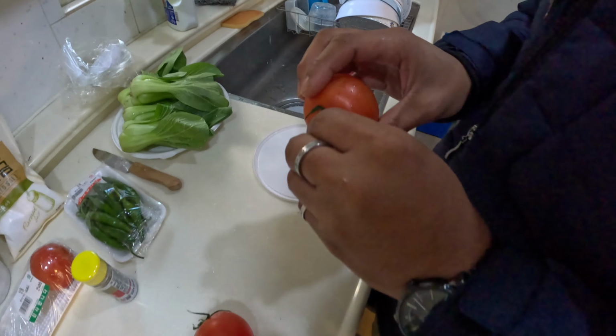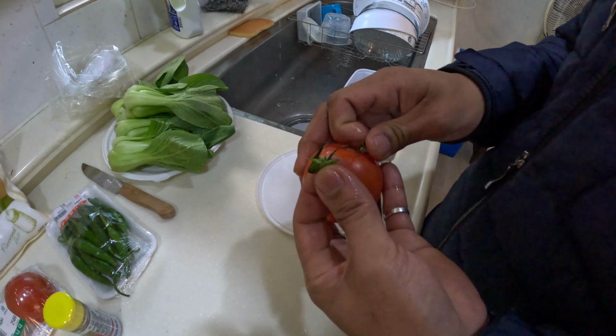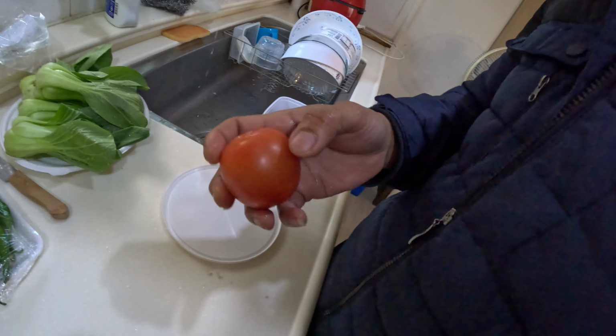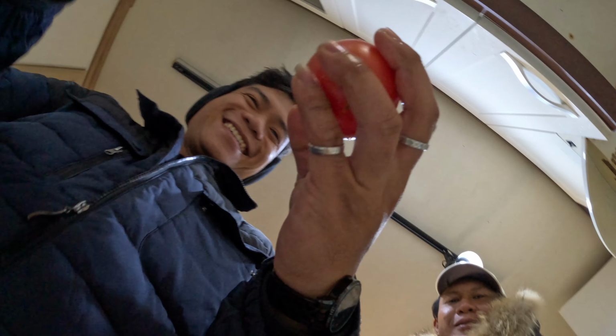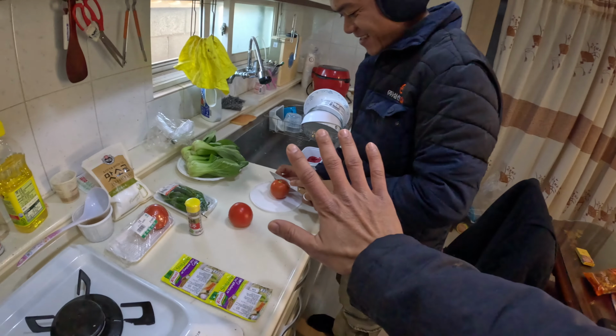Ayan, bulaklak. This is the flower or the leaf, I don't know. What do you call this? The flower. Is this the flower?